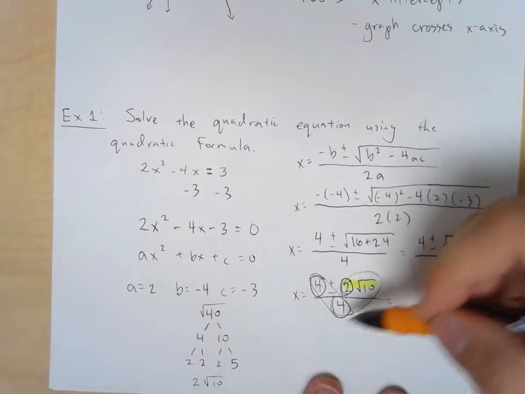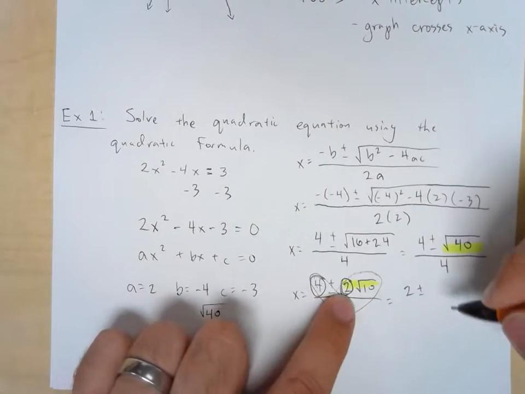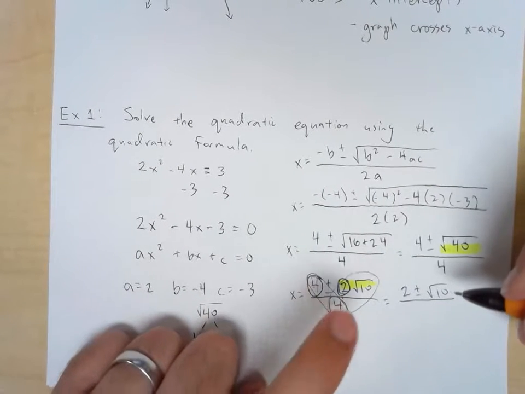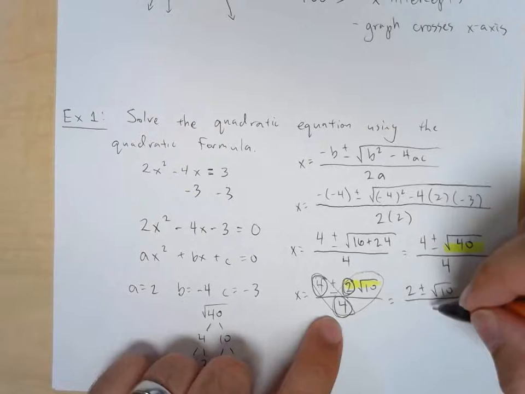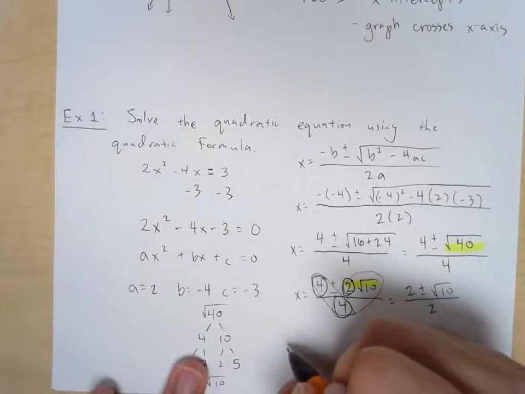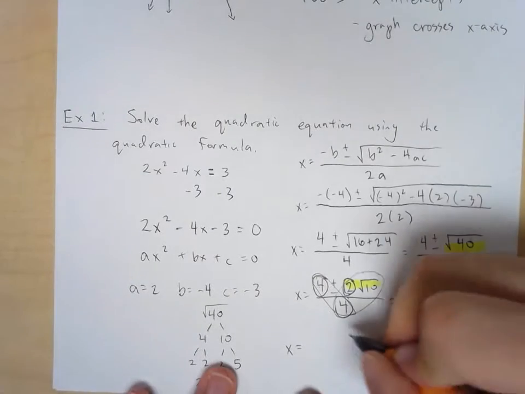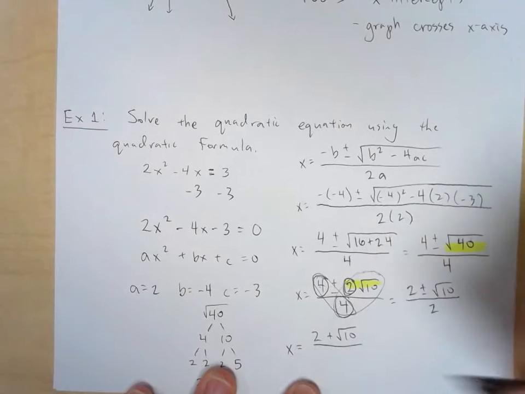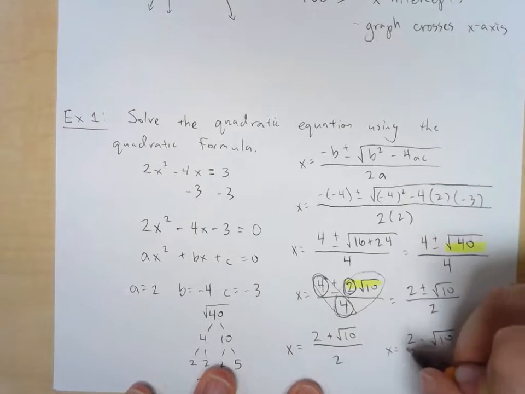So we can say that this whole term is equal to, divide 4 by 2, we get 2, plus or minus, divide 2 by 2, we get 1, which is really just a square root of 10, all divided by, because 2 divided by 2 gives us 1, 1 square root of 10 is the same thing as just a square root of 10. 4 divided by 2 is 2. So we're ending up with 2 answers, and we could get the decimal form if we want to, but we're going to try to avoid decimals. They're not precise. So we get x equals 2 plus the square root of 10, all divided by 2, and x also equals 2 minus the square root of 10, all divided by 2.